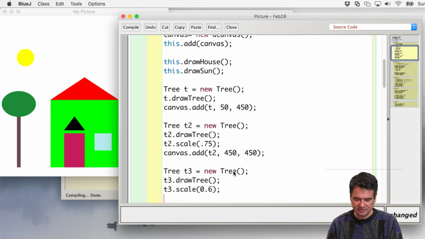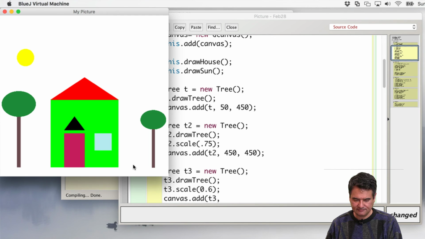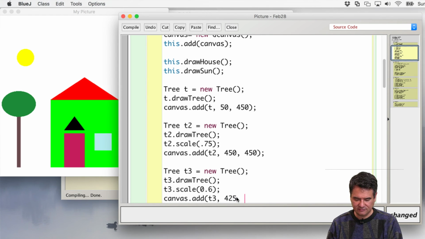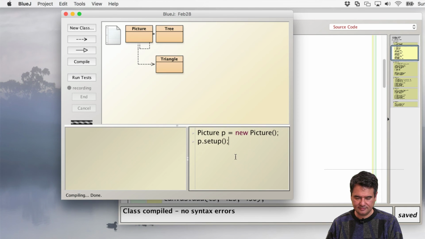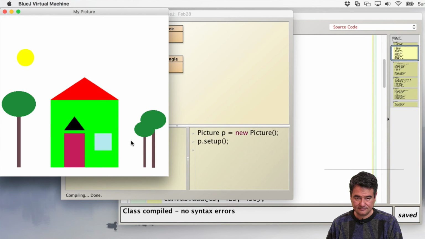And then canvas.add t3 at maybe 425 and 450 down. There. So we got kind of a little forest going.